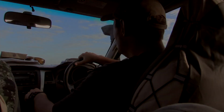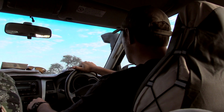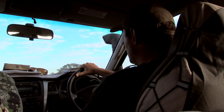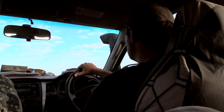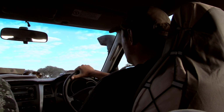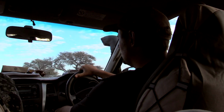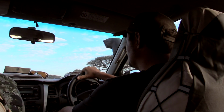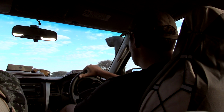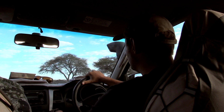All right, we're on our way after the safari to the local school, Ben Hur. And what we do is, after every hunt, we donate some meat protein to these kids, and it actually works very good because this reduces poaching quite a bit. And another thing is those kids don't have protein whatsoever. They live off a local thing called maize meal. 90% of their diet is maize meal, so they're always very happy if we have hunters in camp, because then they know that they're gonna get some meat and some proteins for the next few weeks.